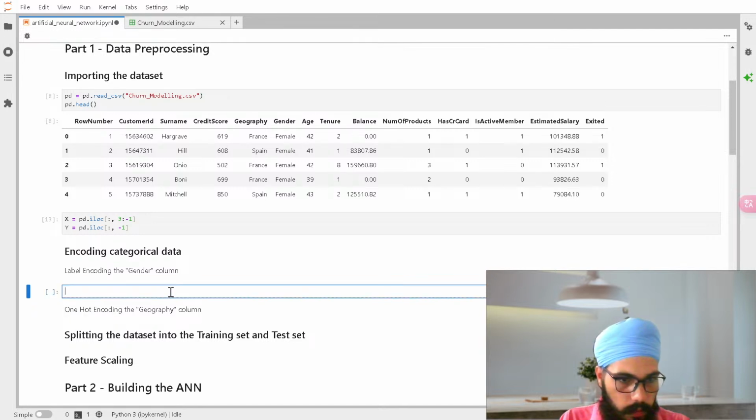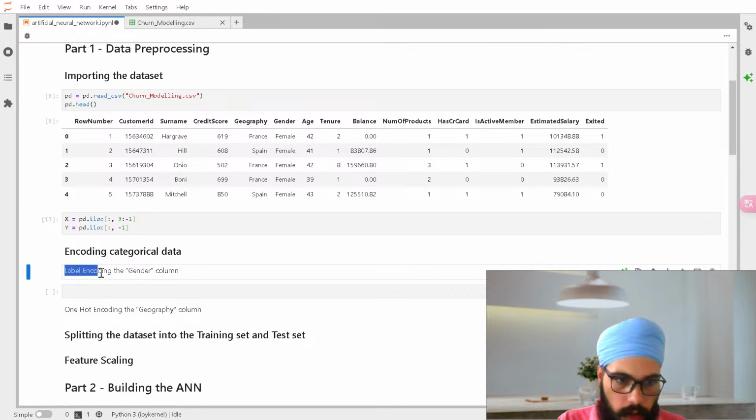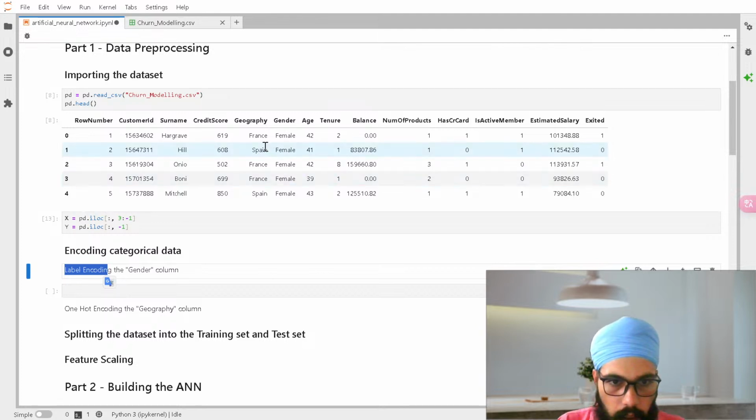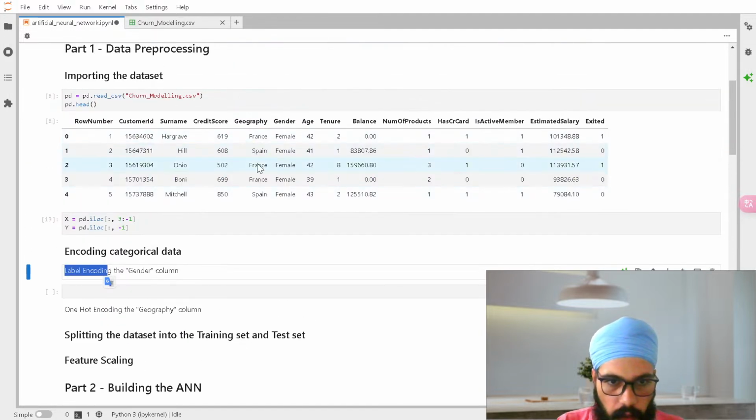I don't remember exactly, but I am sure label encoding is just going to use a 0, 1 combination, I guess, for gender. So it is very basic because we don't have a lot of variety in this. We have only two categories, male and female. And in one hot encoding, we have different countries of Europe, France, Spain, Italy, and other things.